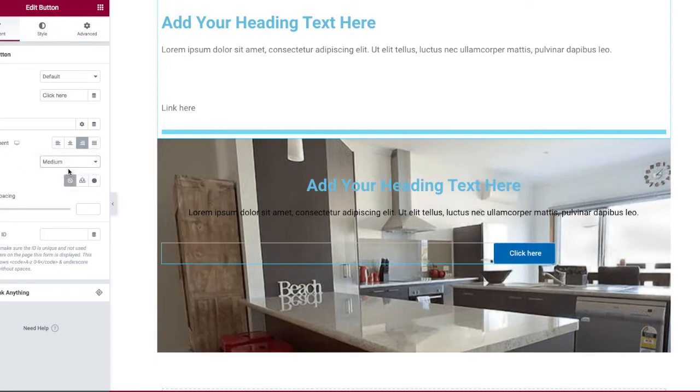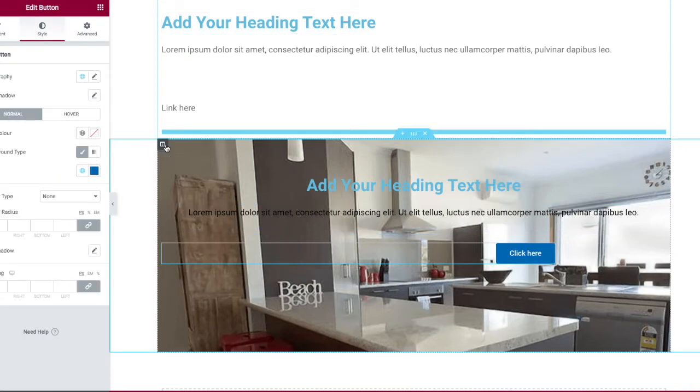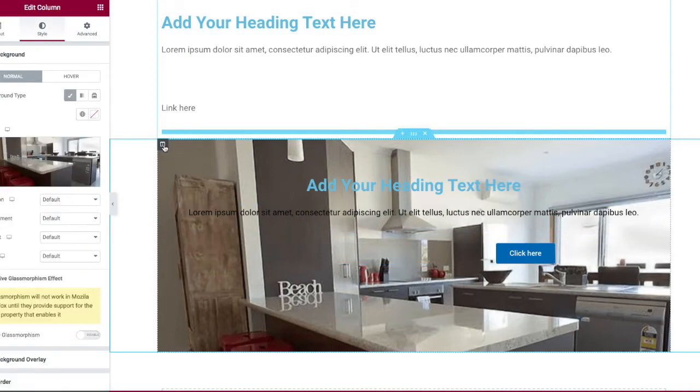Okay, now I know there's a few questions that people are asking with, can I make this image lighter so I can see the writing a bit more? We can do that. Columns, let's edit column here, and we go to style.